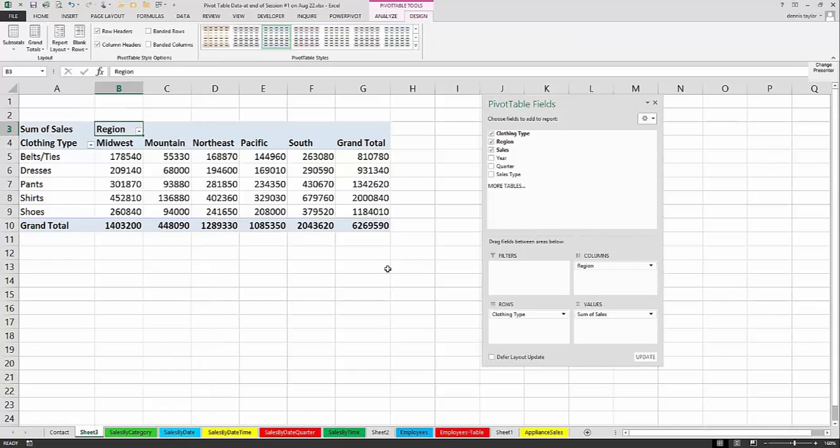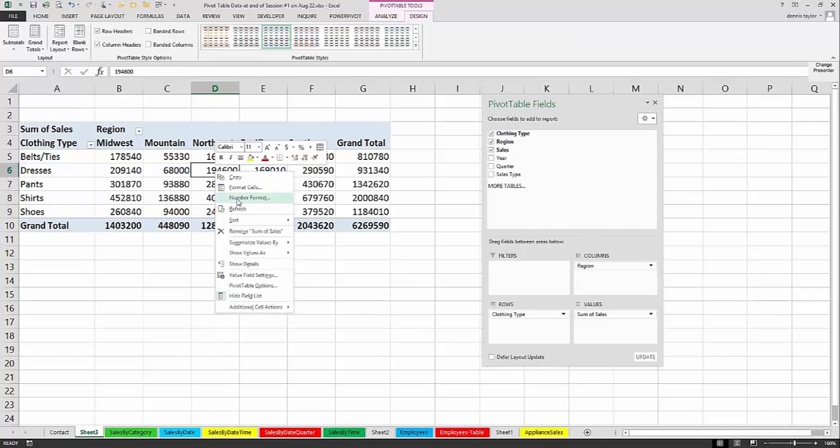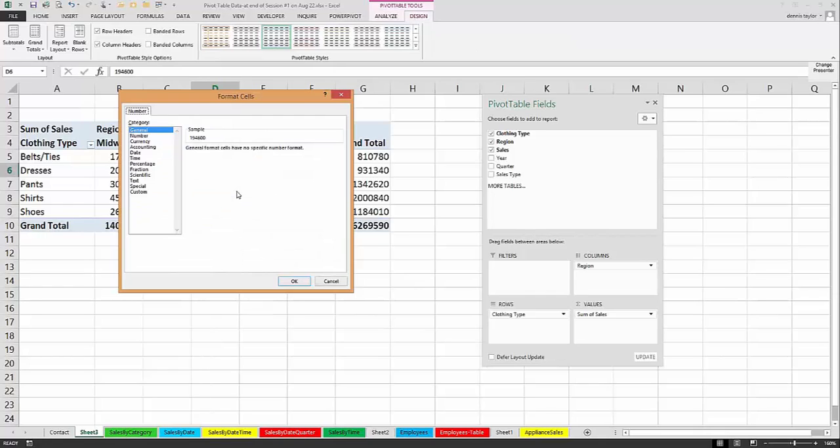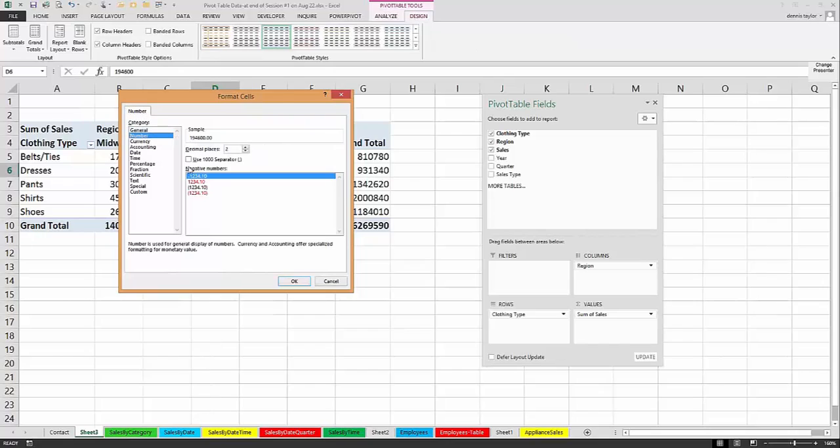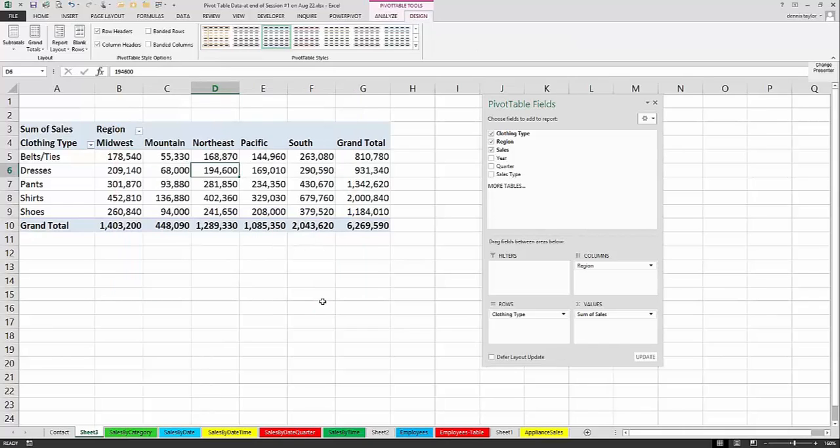And a quick adjustment of the numbers. Right-click any of the numbers, any of the cells here that have numbers in them, and simply go to Number Format. And here the best example would be to use the commas as the thousands separator and no decimals. So much easier to read. So we got about 6.3 million in sales here. We can zoom in and out at different times, of course, too.